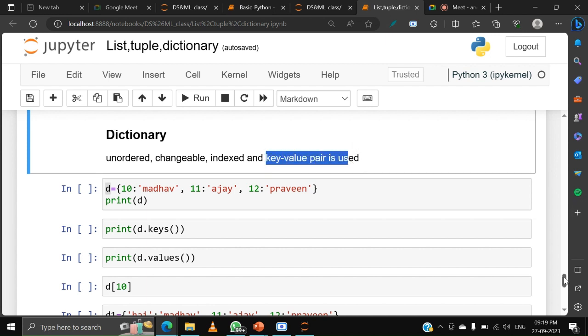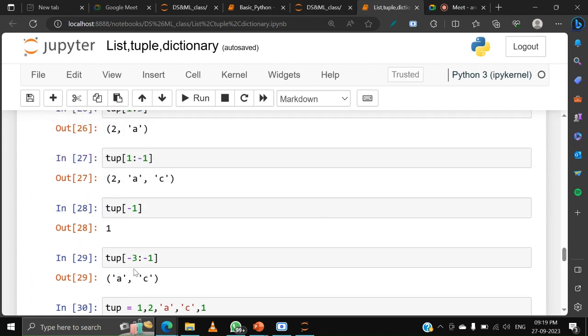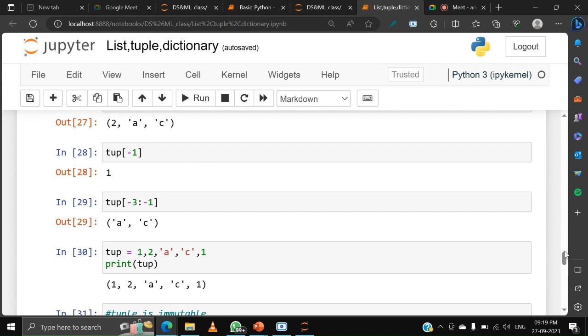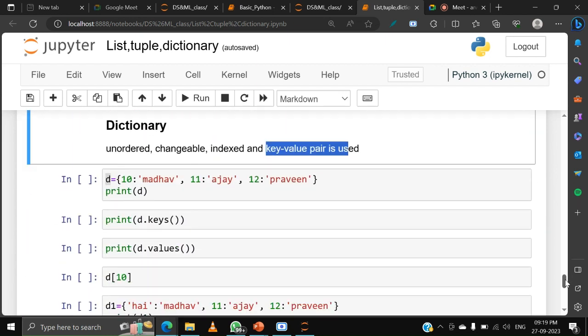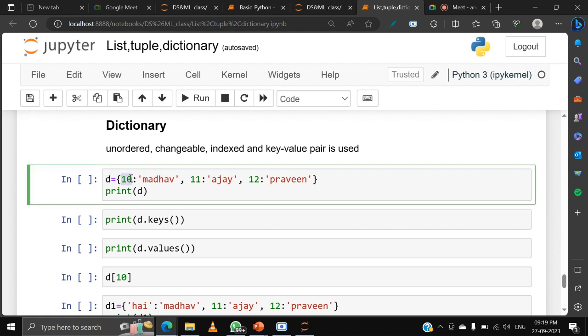So instead of showing items one by one and accessing items with index values, here the method is that it uses key value pairs. See, this is the key, 10, then we have a value. Then 11, same as indexing. So 10 Madhav, 11 Ajay, 12 Praveen.